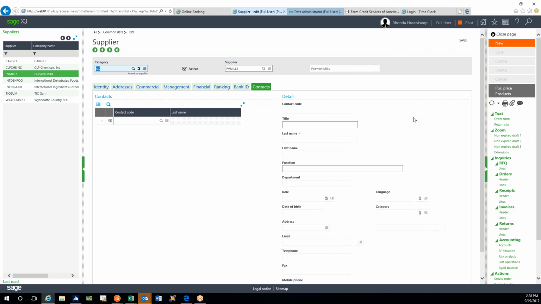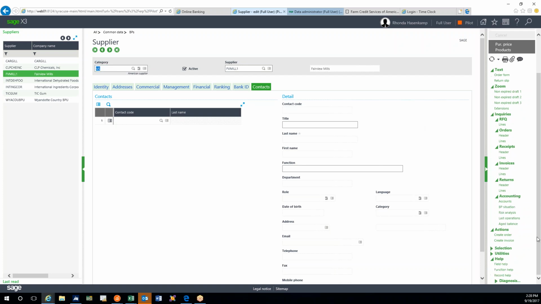All right, so below the accounting, under the actions is the next. So you can create an order directly or an invoice directly from here. If you want to, click to open up that selection, where it says selection.